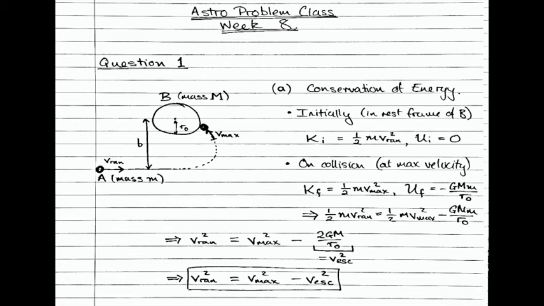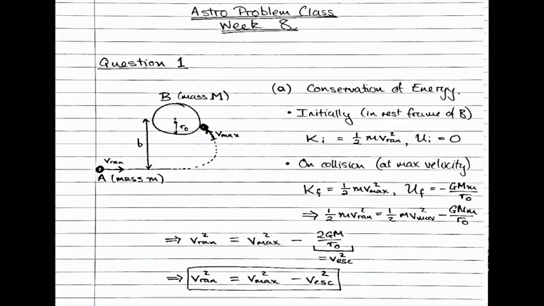The first part is about how to relate some of these quantities. We're going to use conservation of energy for A, in particular in the rest frame of B. There are a couple of quantities to look at. Firstly, there's v_ran. You can think of this as the random motion of stars in the galaxy. We'll come to that later when we think about the Milky Way. You've got v_max, and in energetic terms, this has to be the point at which planet A hits planet B, because that's the point of lowest potential energy.